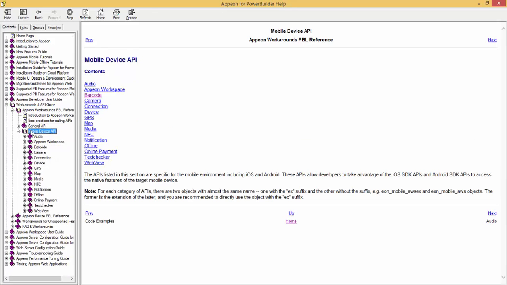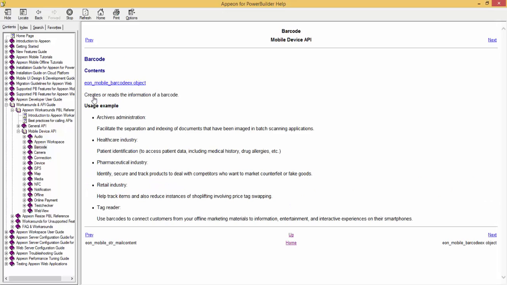The Mobile Device API extends your application with mobile-specific functionality. We are constantly expanding the functionalities that we provide on the mobile hardware, and we currently include these mobile device APIs, including the ability to use your camera to scan and decode a barcode or to generate a barcode from your data. Clicking on any of these APIs will bring you to the object and give you some useful information.